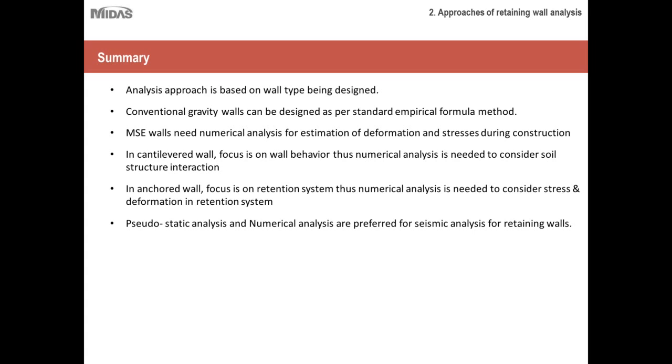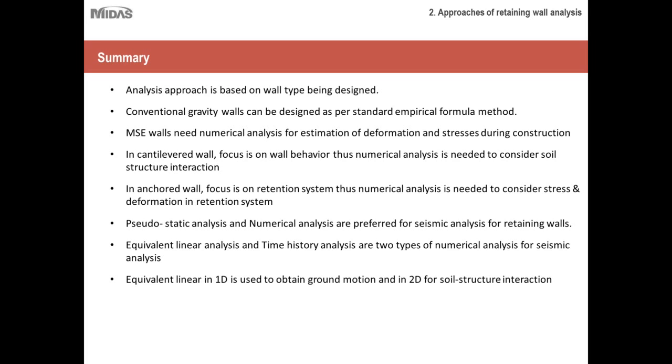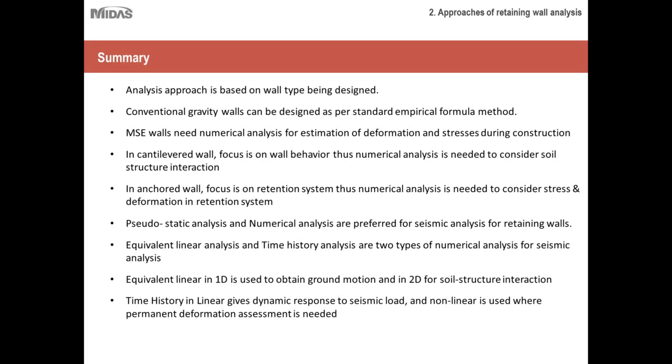Pseudo-static analysis and numerical analysis are preferred for seismic analysis of retaining walls. Equivalent linear analysis and time history analysis are two types of numerical analysis for seismic analysis. Equivalent linear in one dimension is used to obtain ground motion, and in two dimensions or 2D is used for soil structure interaction.